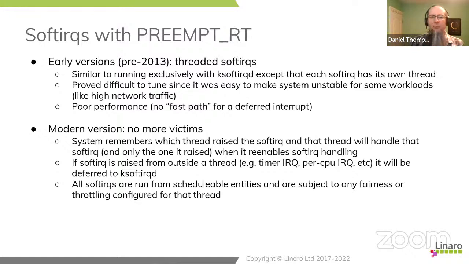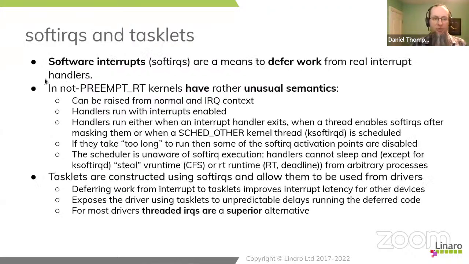The reason that was eventually moved away from is because it was proving very, very difficult to tune those workloads. Because to get performance up, you had to boost the priority of the soft IRQ threads. And then because it didn't have the pressure release valve of moving them back down to the other schedulers during overload, you would end up with a thread dominating the system that you didn't want it to. Incidentally, this strange property of switching down to SCHED_OTHER is substantially to do with the fact that the network stack makes heavy use of soft IRQs.